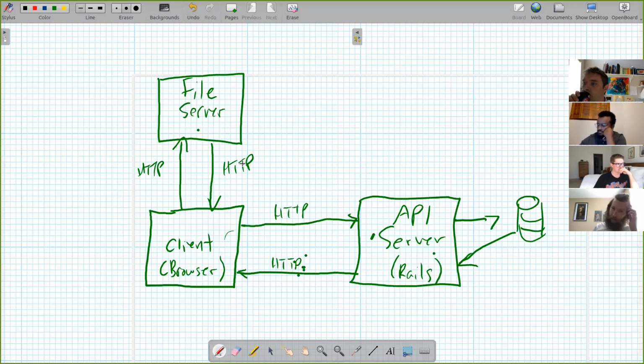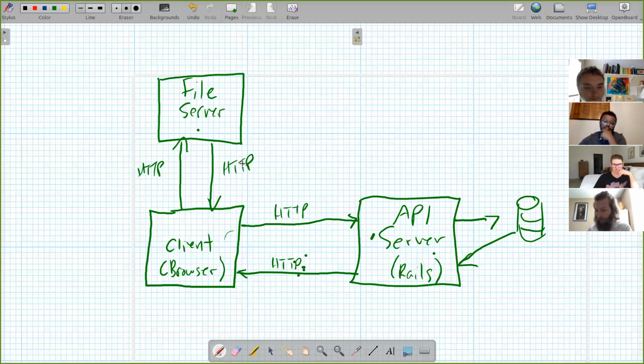So our file server is our HTML, our CSS. Is it our JavaScript? Yes, it is. It's the contents of your JavaScript. If I have some JavaScript file somewhere, the browser needs those instructions to be able to do things like make its request to the API server. So we store those in a file, we ask for the file, we get the contents back, and now it knows what program to run. And the browser is the one doing the reading and executing and everything. It's the most complicated piece of software on your computer. It's a miracle how it works.